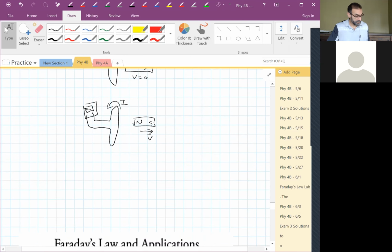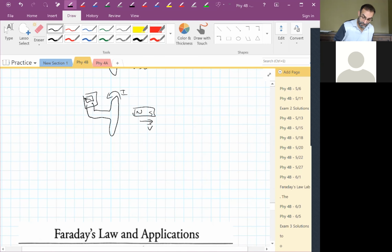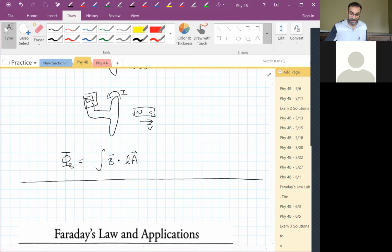So just remember, magnetic flux is the integral of B dot dA, right? It's the magnetic field over some area and how it's penetrating that surface area. Okay, so let's do this.